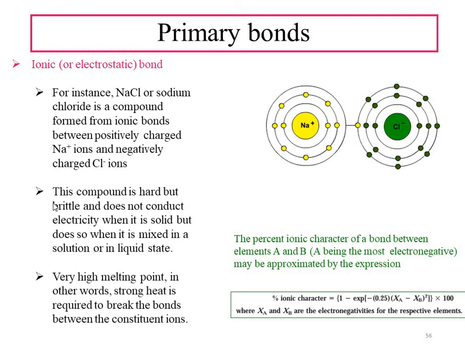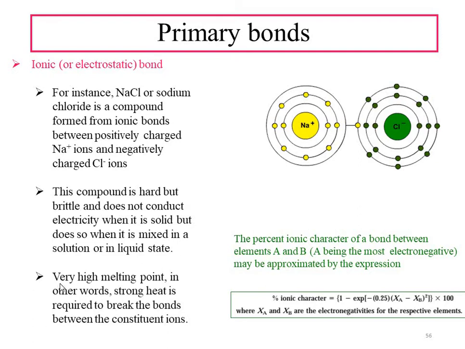This compound is hard but brittle and does not conduct electricity when it is solid. In the solid state, it has very high hardness, the brittleness is very high, and it does not conduct any electricity. But when it is mixed with a solution, what will happen? It will separate into ions and it will conduct electricity.